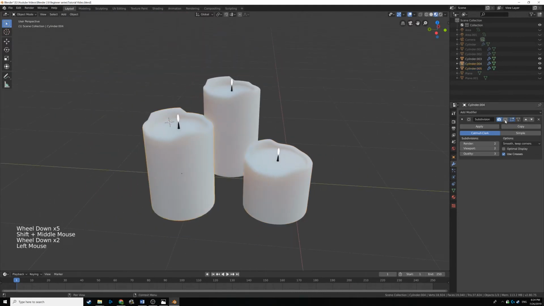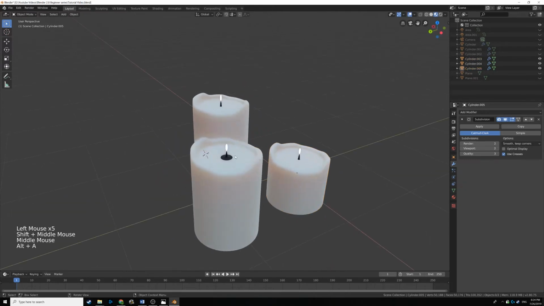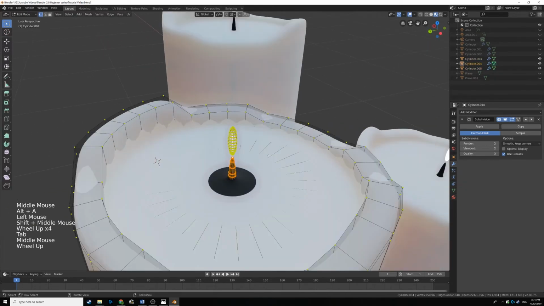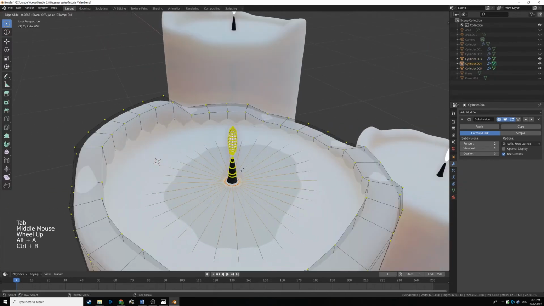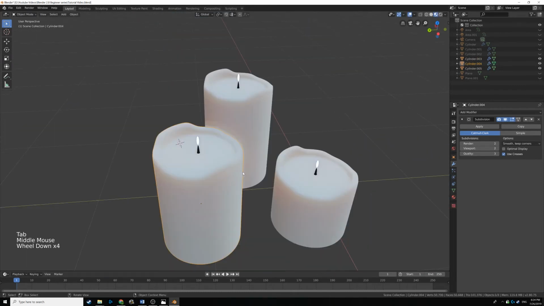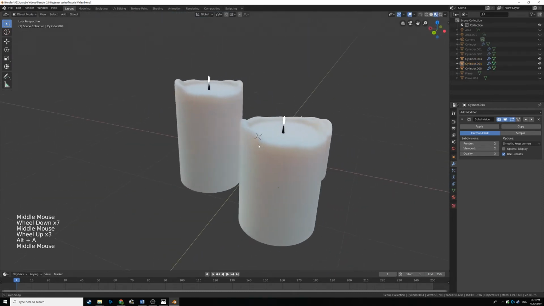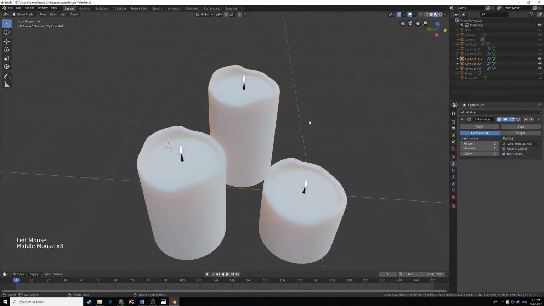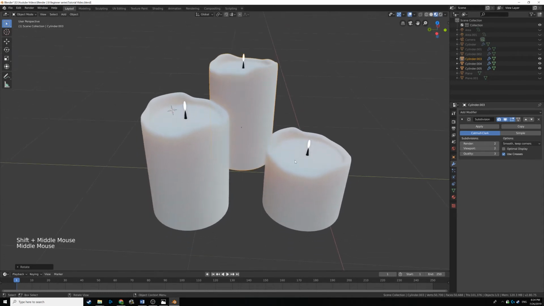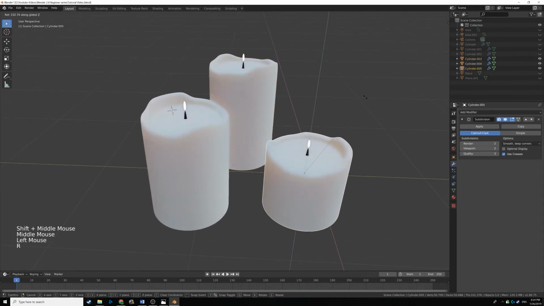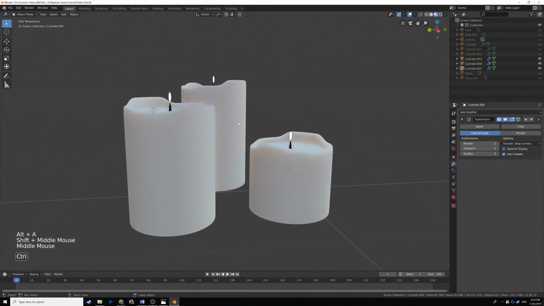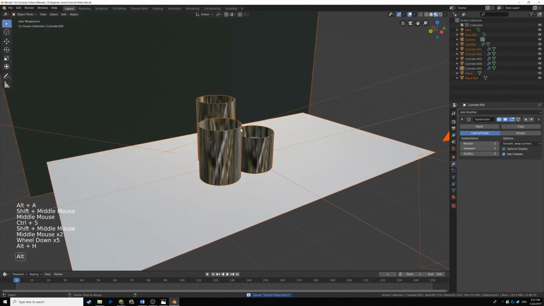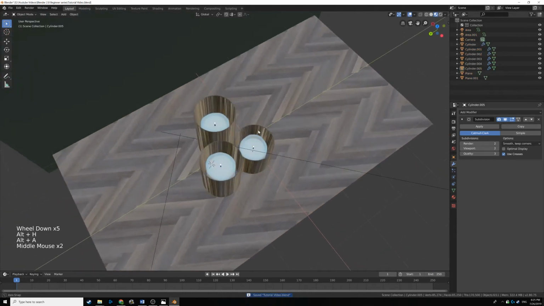So let's turn back on subdivision surface for the candles that we turned it off on, so they're smooth again. And actually we have to add it here as well. So let's just add that loop cut like that. And you can see there are our candles. They look really cool. And if you want, since they look kind of uniform, if you just rotate on the Z, so those bumps and crevices aren't all in the same direction, that would make it look a little bit more believable. So I'm going to hit Alt-H to bring everything back into our scene.